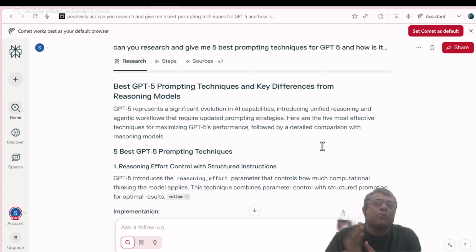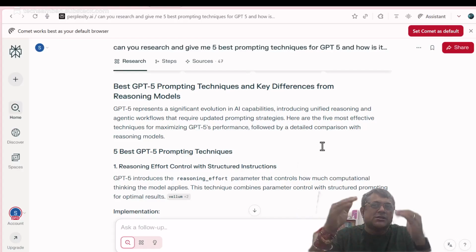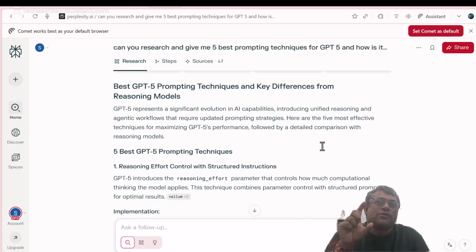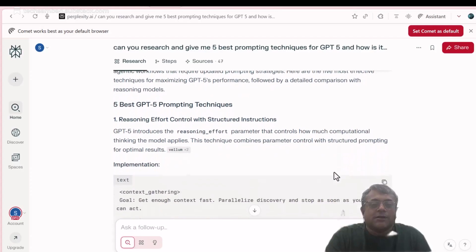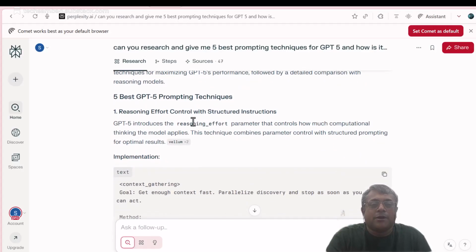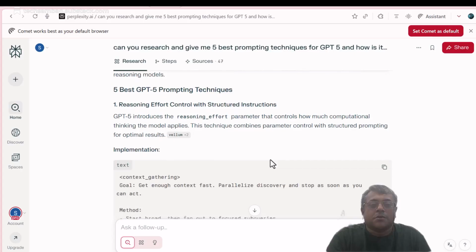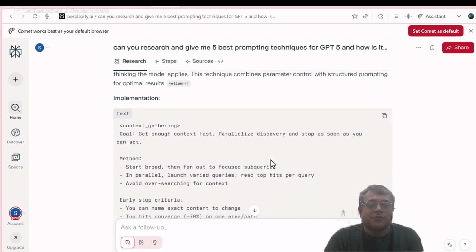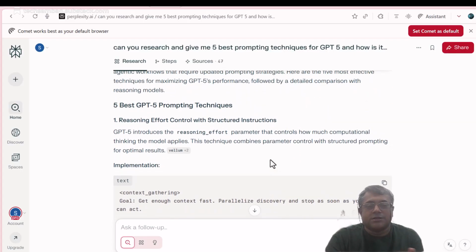Again, prompting technique is quite important, and I'll just give you five things which are critical while you are prompting in GPT-5. The first one is there is a reasoning effort parameter which has been created. As the name suggests, if it is more, more time is taken by the LLM to give you the answers, and more of the reasoning part is initiated.